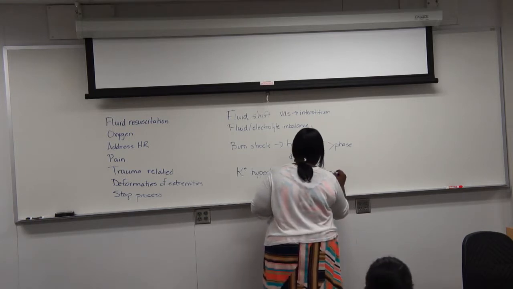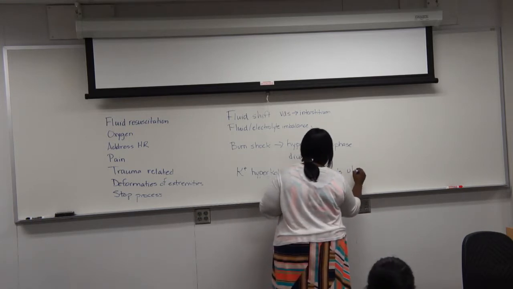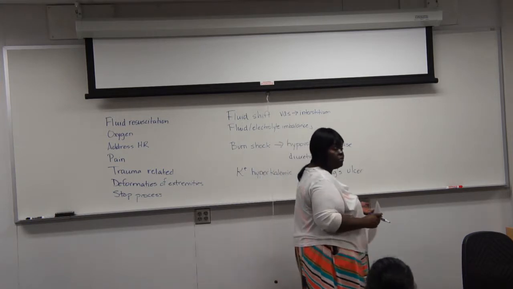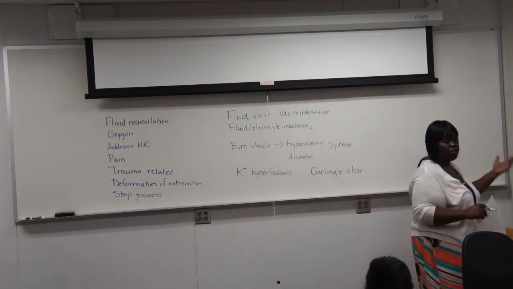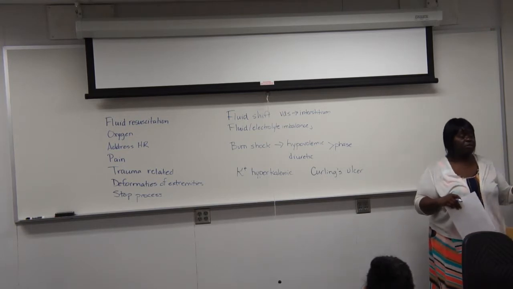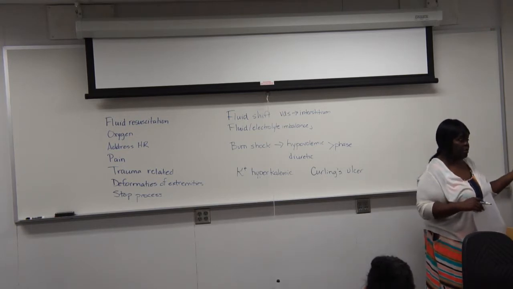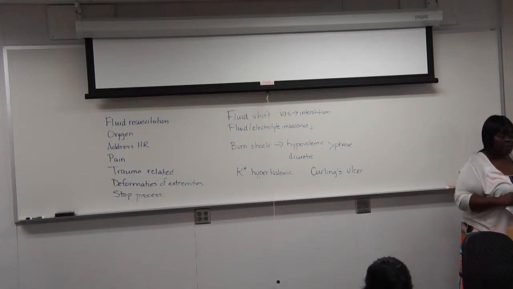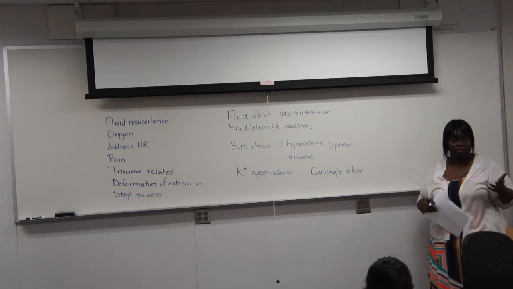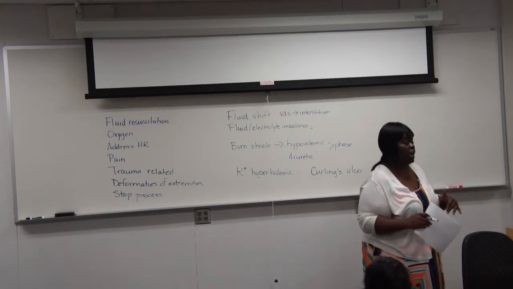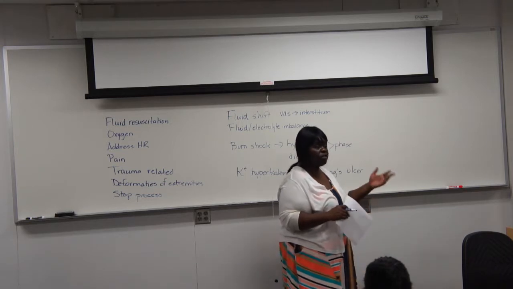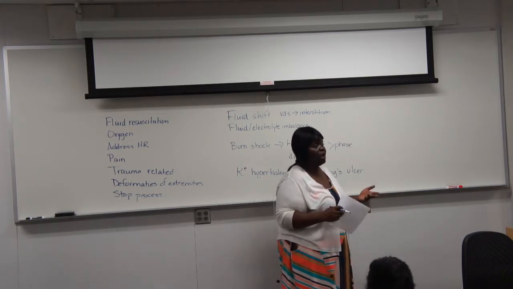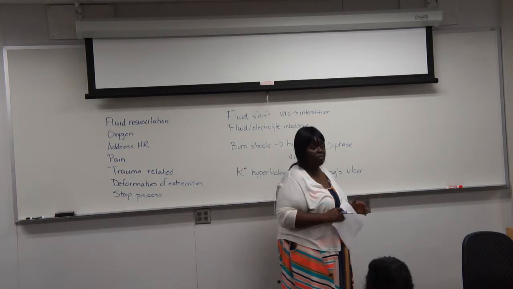So what are we going to do to try to prevent that? Give a PPI. That's the person that's going to get a PPI. That's why you see trauma patients on it. No history. You know how every time you look something up, the patient has a history of GERD or peptic ulcer disease? No. This is one of those things, and anytime you see patients who have these types of injuries, you want to give it to them because it's a preventative thing. So they're either going to be on a PPI or an H2 antagonist. Those are going to lower acid secretion in the stomach, hopefully so the patient doesn't develop ulcers, which can complicate recovery. Those are things you're trying to prevent in your patient.